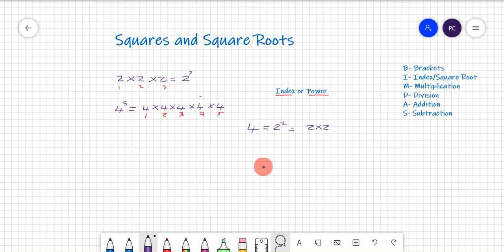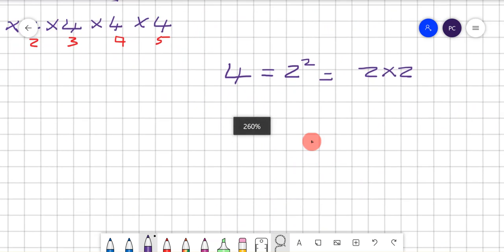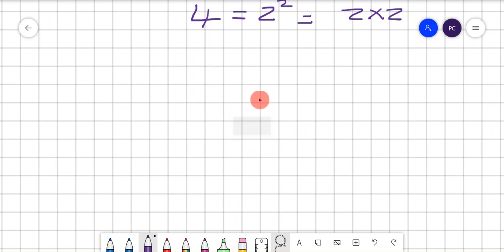So let's have a look at what that means. We'll zoom in here for a sec. If I was to take a square like this, and I color this in, so this here is a square. And notice that we have four squares here. Now, what we have is 2 by 2. So all the squares inside this, if we add all these parts up, it's equal to 4. So we have a 2 by 2.